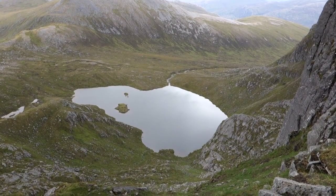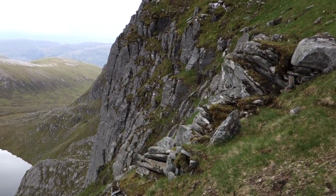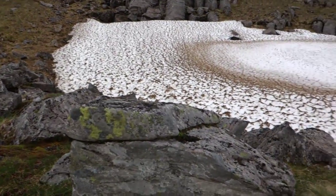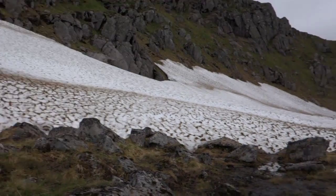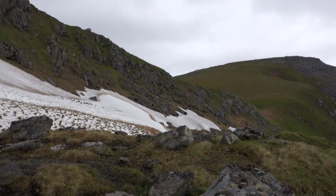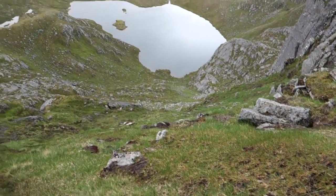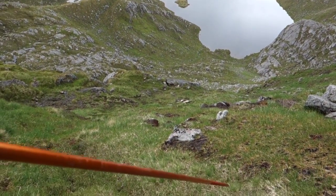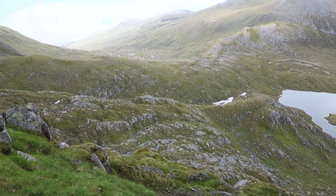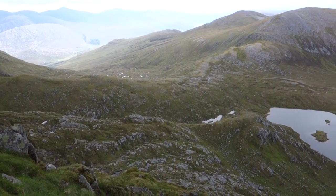We're going down to Loch Tuil Vjarnig, and you can see the crags there — not a place to have been faint-hearted, because I nearly died here a few years ago. You can see how this is a big shelf, and just below this there are crags. I'm just about to go investigate the area down there where, the last time we were here, there was a large scar caused by a snowfall avalanche, or so to say.